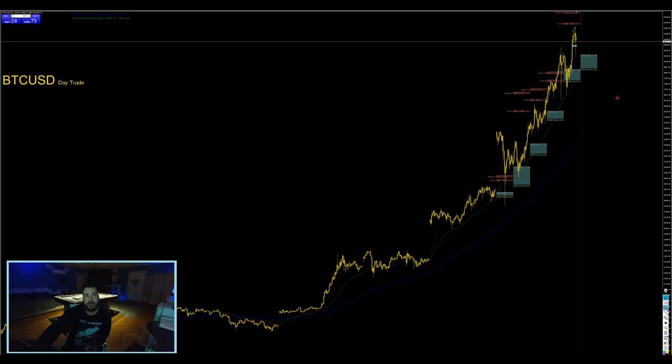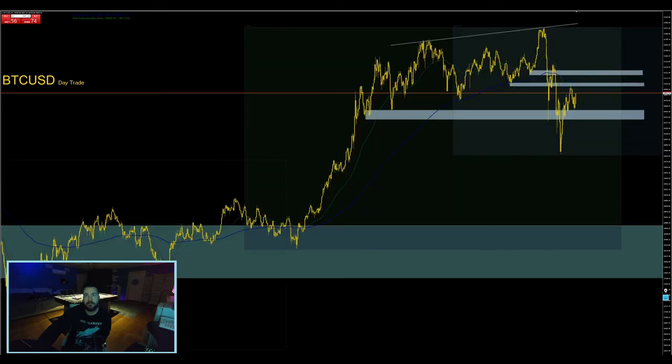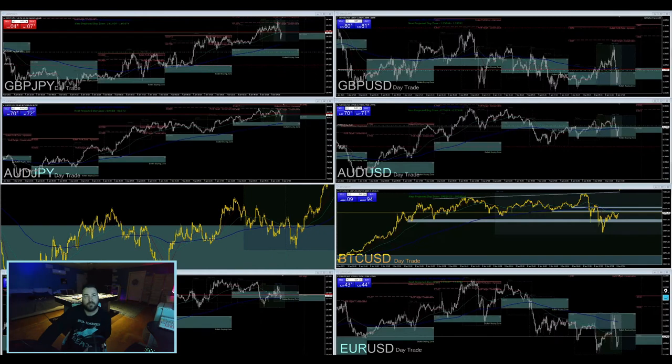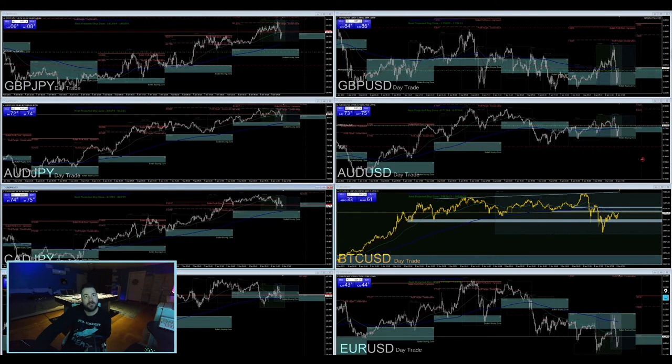So the end of the hour is very important. Let's go back to the 1 minute. Yep, that's what they're trying to do right now, and we have 5 minutes left. You got a big recovery right now on the Aussie US dollar and pound US dollar. We have 4 minutes left until the end of the hour. We're going to take a look at those hourly candles as well on my dollar pairs. Starting to see that rebound right now. Let's see if it holds.